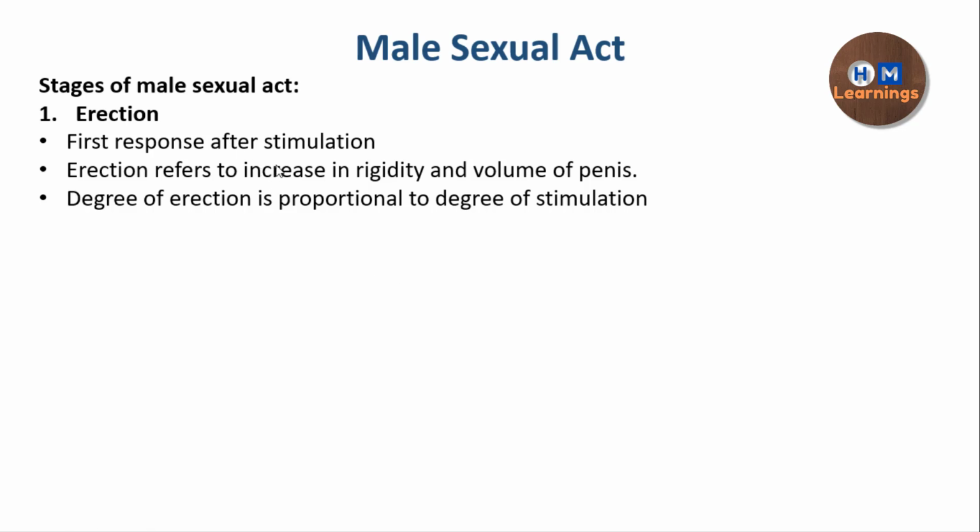And what is erection? Normally, in the absence of any sexual stimulation, the penis remains in the flaccid state. But when there is a stimulation that can trigger the male sexual act, the penis changes its state from the flaccid state to the erect state. There is enlargement, an increase in rigidity, and an increase in the volume of the penis. The degree of erection is proportional to the degree of stimulation.